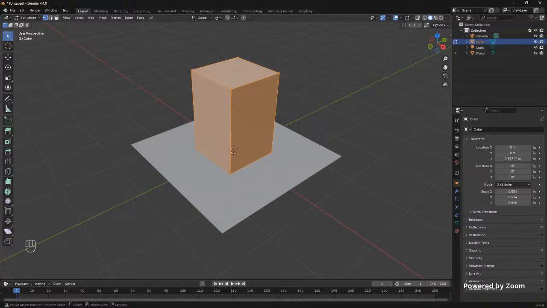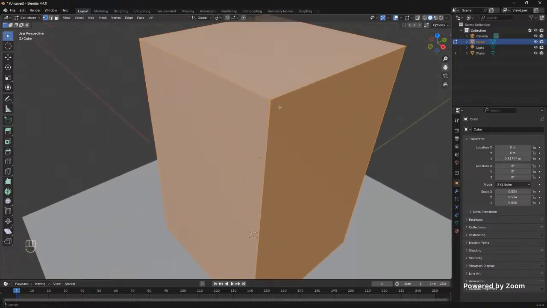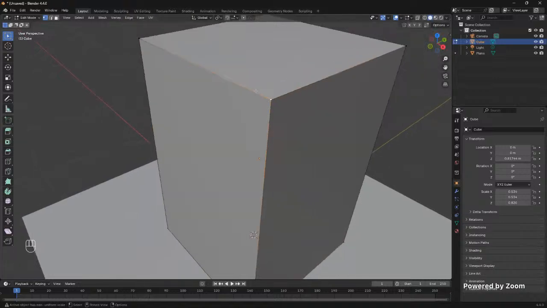First of all, you are noticing that there are some dots on my shape. If I press 1, I can only select these dots. I can select this dot, this one, this one.